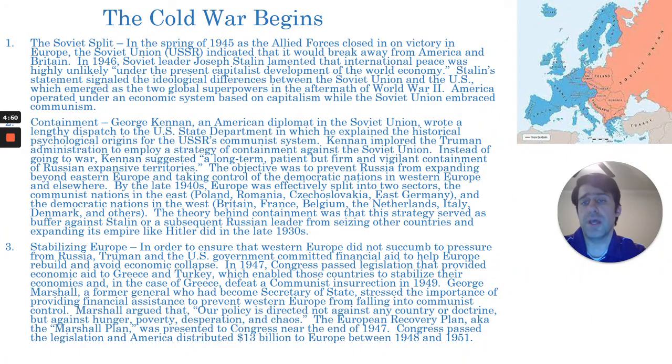It's important to note this ideological difference and split because after World War II, the U.S. and the Soviet Union had emerged as the two global superpowers. Europe is in shambles because of the war that had taken place there. World War II, similar to the Great War, had battles all over Europe, and a lot of land and factories were destroyed. Germany was wiped out by the end of the war in terms of its government regime. So it was going to take a while for Europe to get back on its feet economically and culturally.